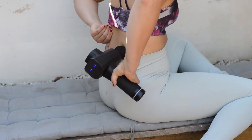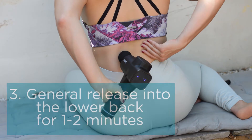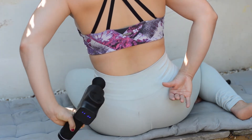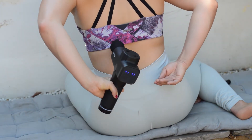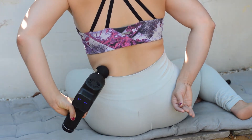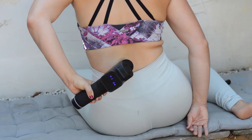It feels really nice. The most common question is about the level — I was using about three to four, so relatively light pressure. You're starting close to the spine on the soft muscle and working your way down from the lower back all the way into the glutes. You want to feel it releasing, and you can go stronger as you get used to it. The goal is for the area to start softening — that's the real global release we're aiming for first, so we can go more specific later. Once you've relaxed all areas globally with lots of blood flow, you can then target the really tender points more specifically.